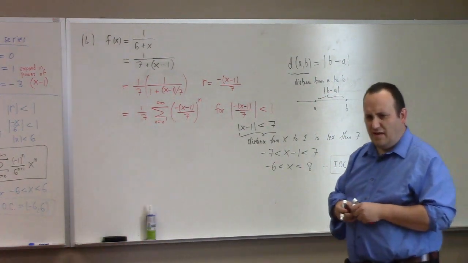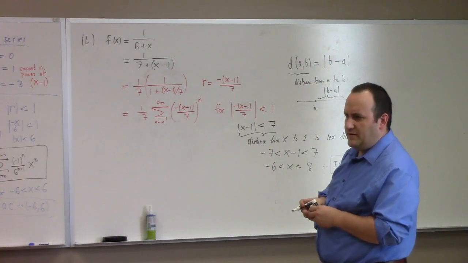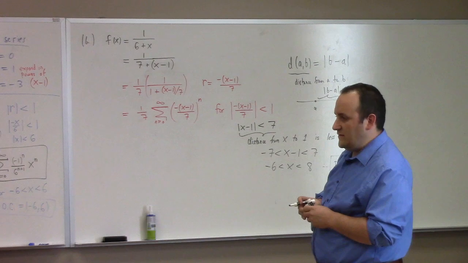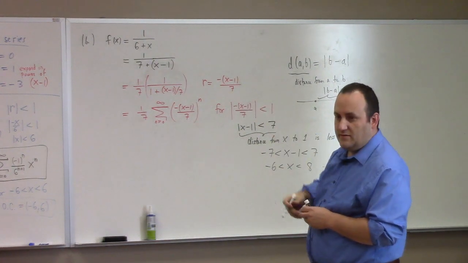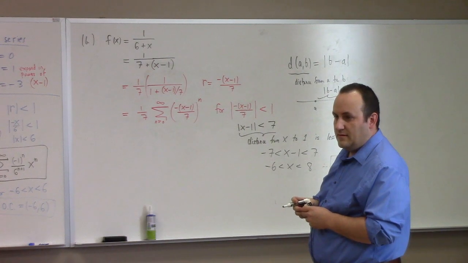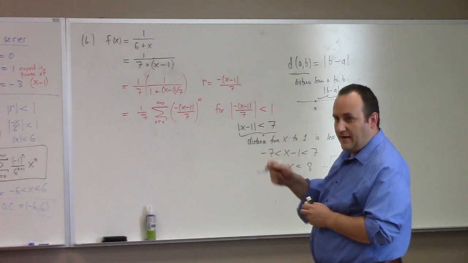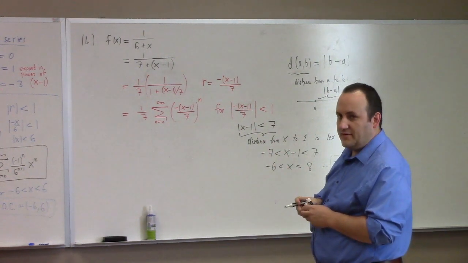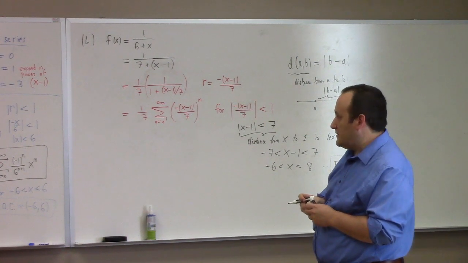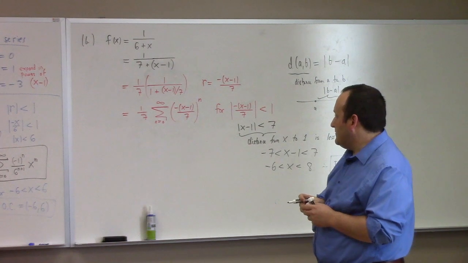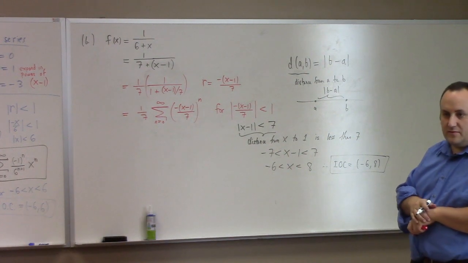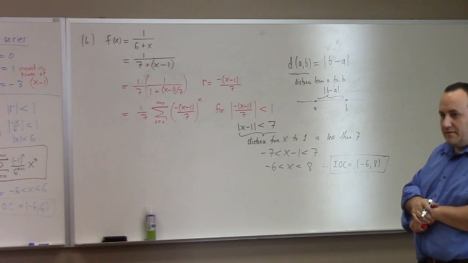Wait a minute, you mean the same function can have different intervals of convergence? Yes, I do mean that. The center of the series changes the story, right? For a given center, you're going to find a particular interval of convergence. It's not going to change depending on how you do the calculation if you do it correctly. But if we change the center of the series, then the interval of convergence must also usually change.